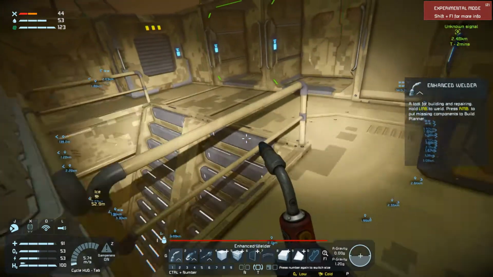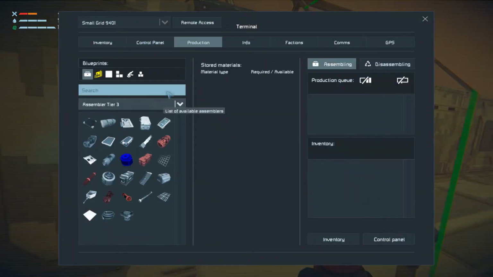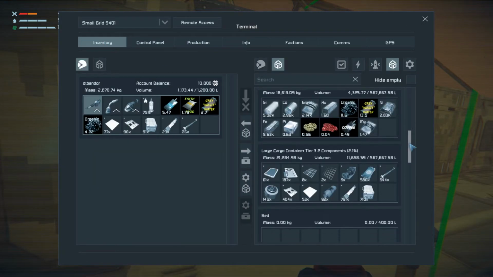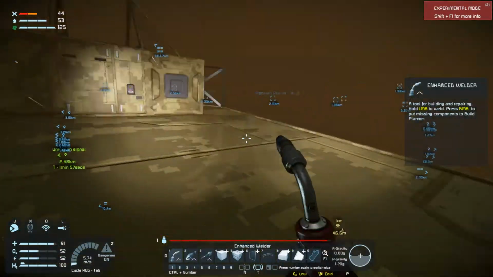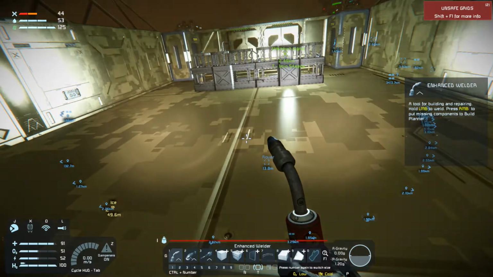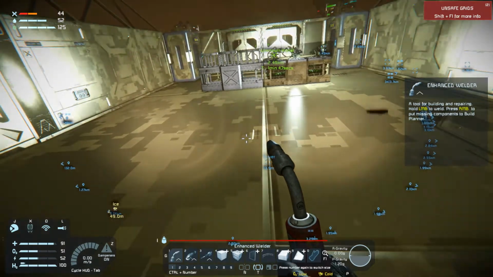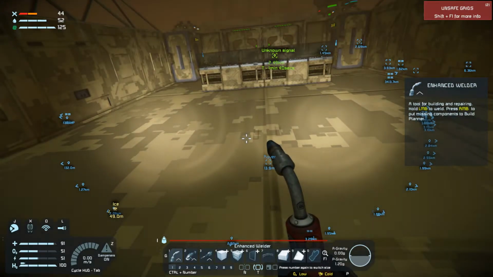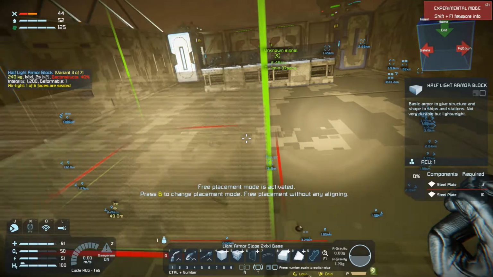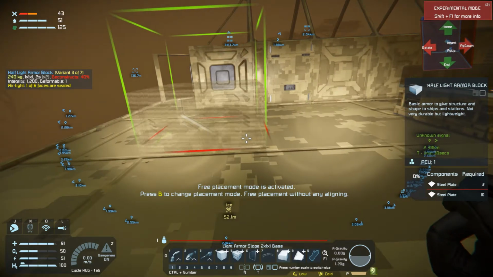This needs bulletproof glass. Am I out of glass? Oh shit. How much silicon do we have? 5,000? Yeah. We'll do a couple hundred glass, I think. Okay, now what else can we do here? So we can't put that there. We don't want to do it like that.